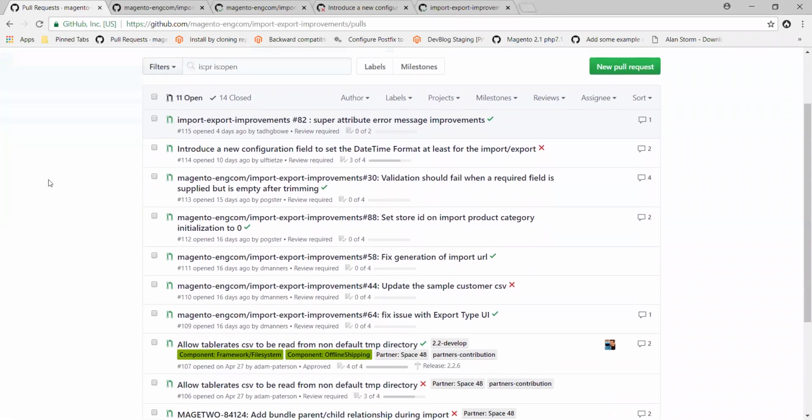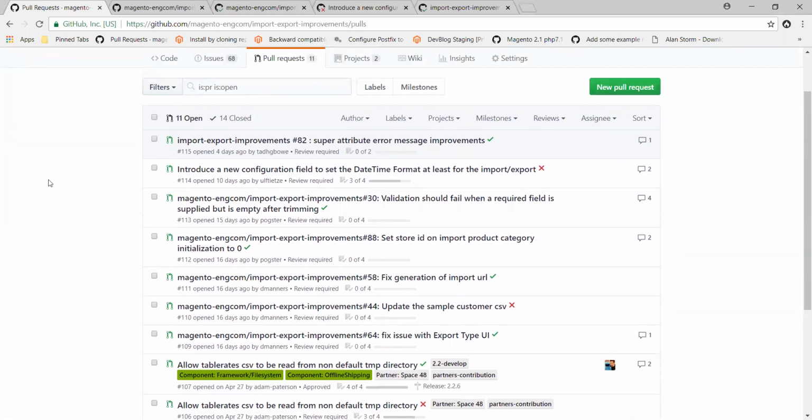Yeah, so 2 weeks ago we had the hackathon as part of Magento Germany, and at that point, myself, Carsten, and Ulf started to work on a few issues with the import-export. And out of that, we got 6 pull requests, which we need to process with the core architectural team, because a few of them are fixing issues, but also changing some behavior, so we need to double check that.